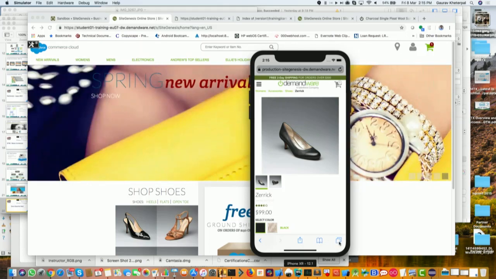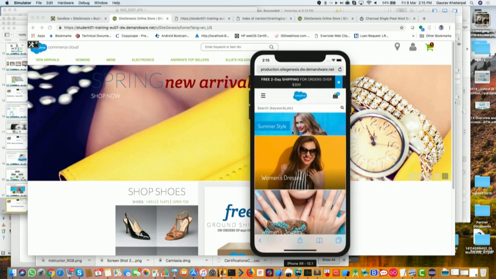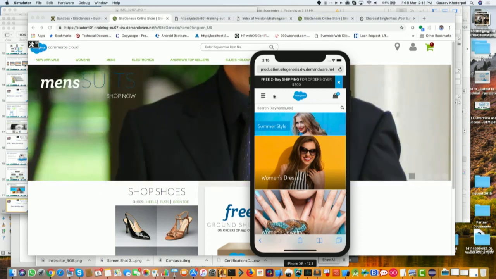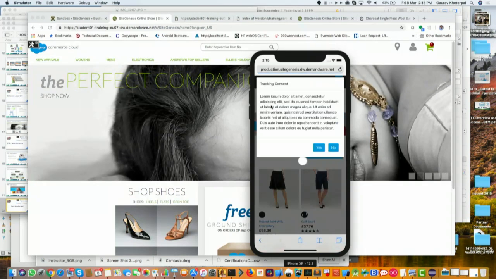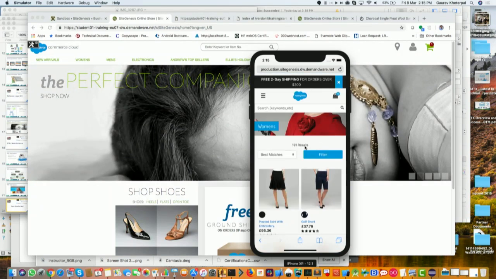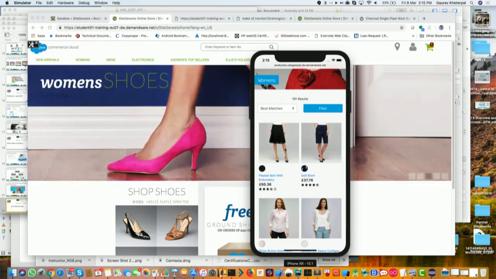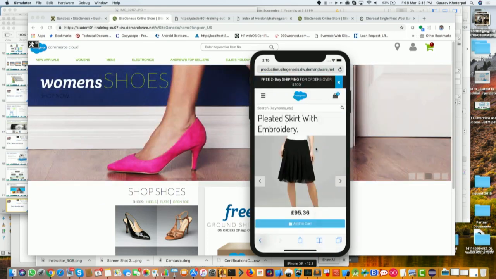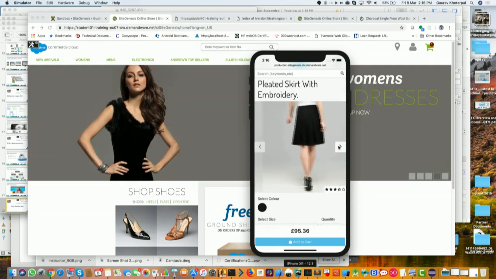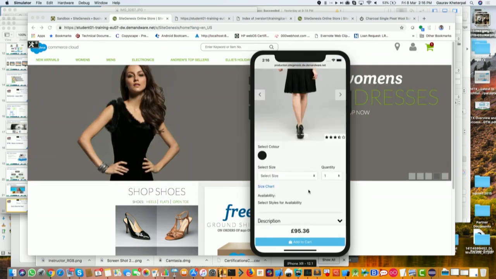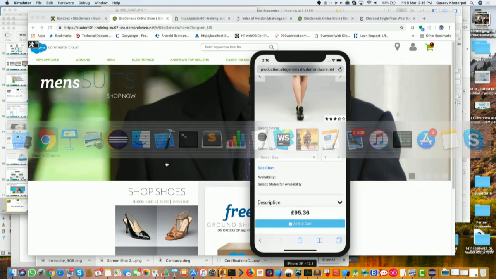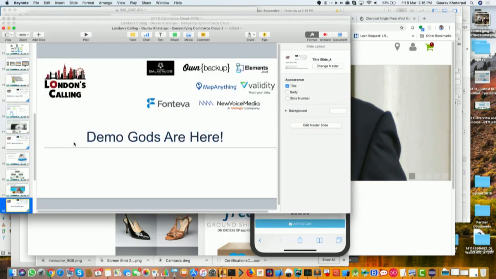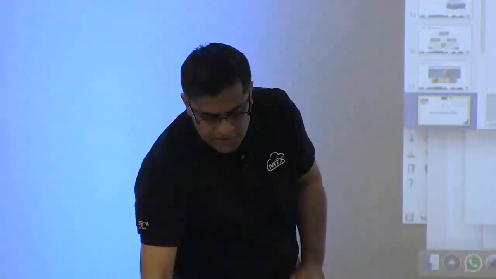So there were a number of limitations. In comparison, if I open the SFRA version, I have an accordion interface which I'm used to seeing in a number of mobile sites or applications. The products are laid out in a tiled manner, which is much easier. There are also carousels, which are tailored for mobile, and I can do the operations using buttons, which are more accessible. So all in all, from a UI perspective, SFRA has been designed for a mobile-first experience.